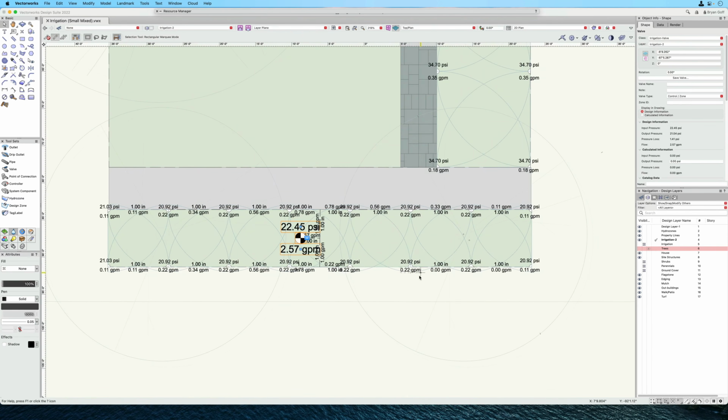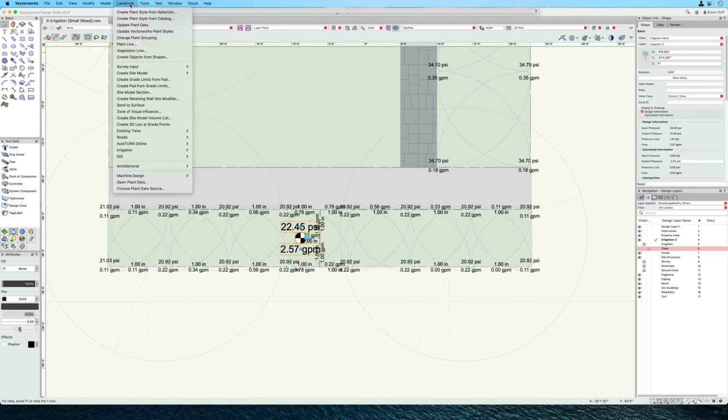Now, if you're asking the question, why didn't you reconnect those three heads? I'm going to show you a really nice trick. A lot of times we get a lot of pipe, a lot of numbers, a lot of everything here, but I don't quite know if I have everything connected. We have a really great way of checking this out.